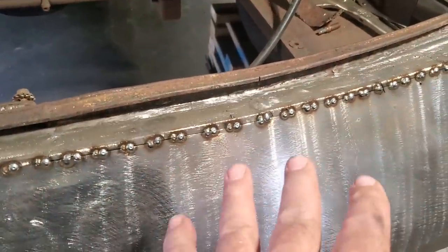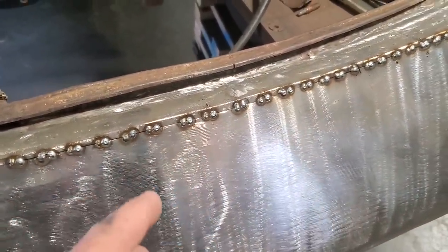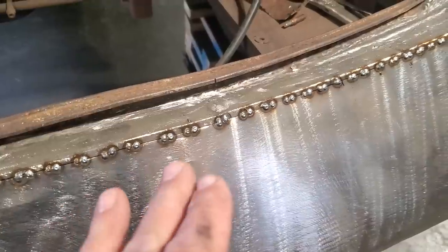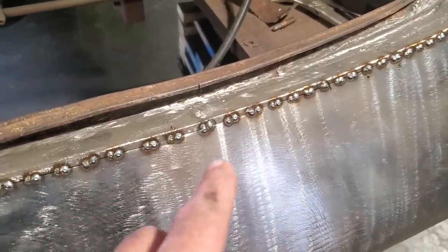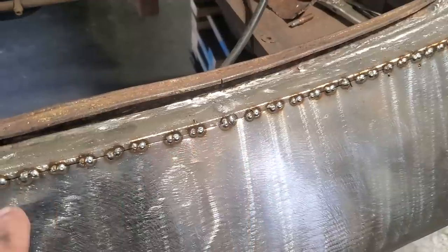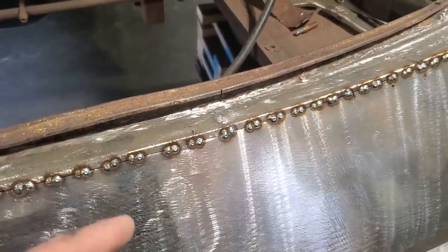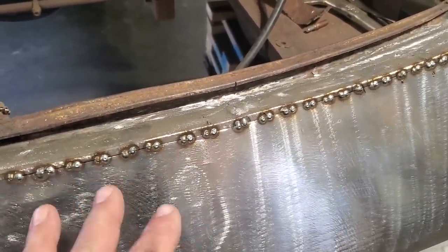I showed you there me welding there. My welder, I have it set up. I like to turn the welder up as high as I can get it so that I can get lots of heat into each spot weld, okay? Now, if I was to run a bead, I would burn that away, okay? That'll just start blowing holes. You can hear it building up heat, and then it just gets to a point where it's like, okay, time to stop there.